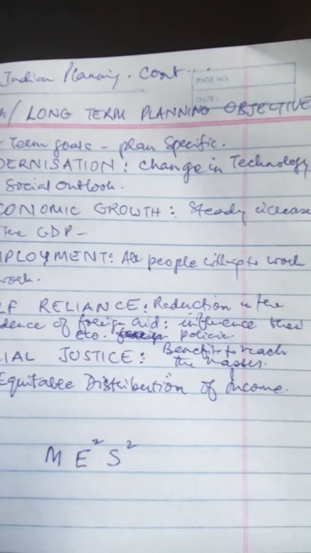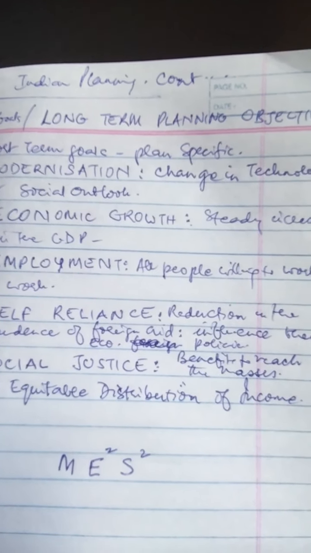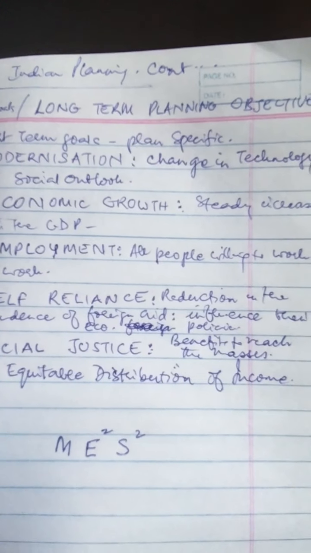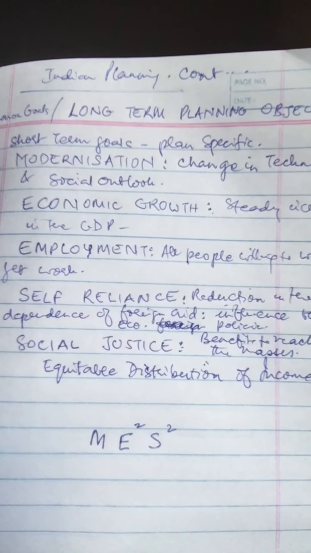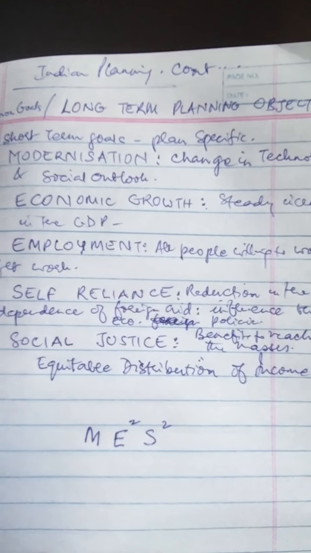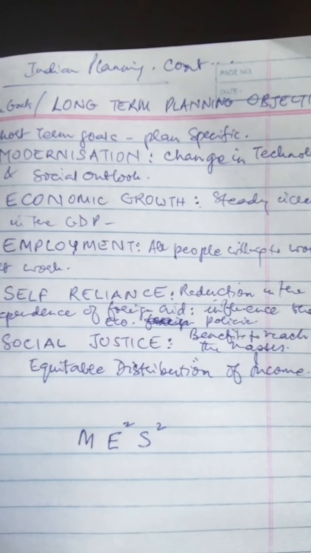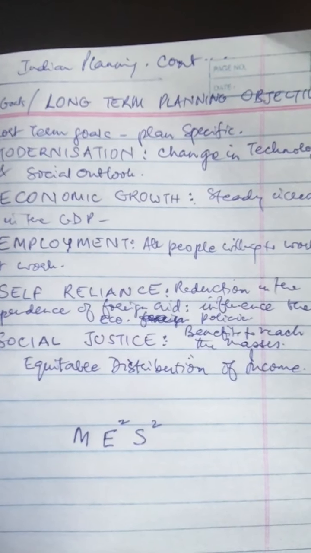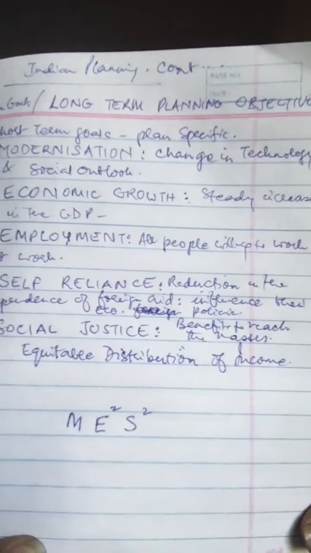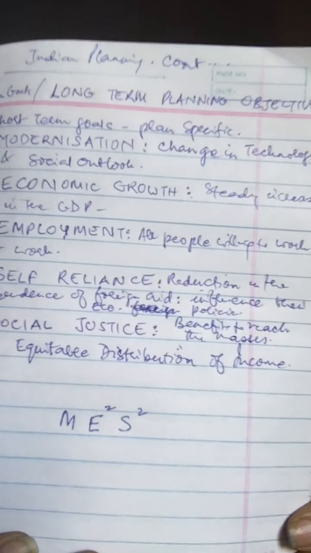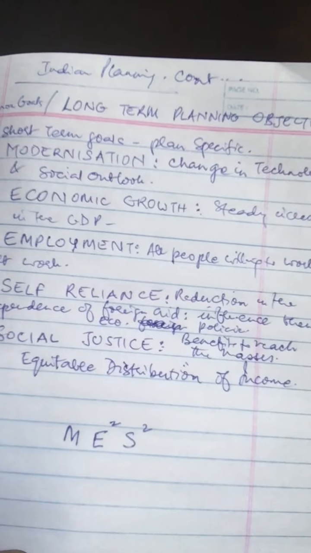And the second is what is known as economic growth. Now what is economic growth? To increase the GDP. What is GDP? Gross domestic product. Which means planning in India has to ensure that natural resources are fully explored and production technology is continuously improved, so that the GDP grows and it brings benefits to the entire economy.